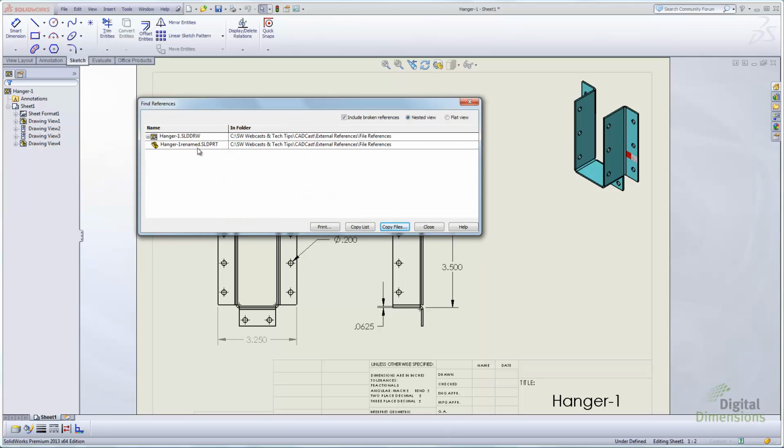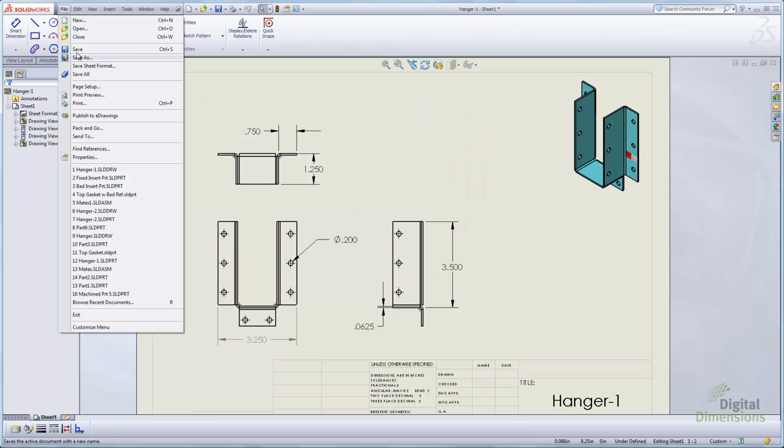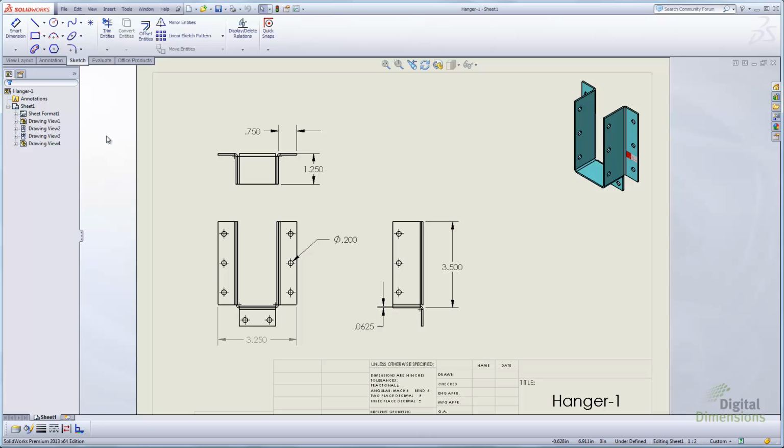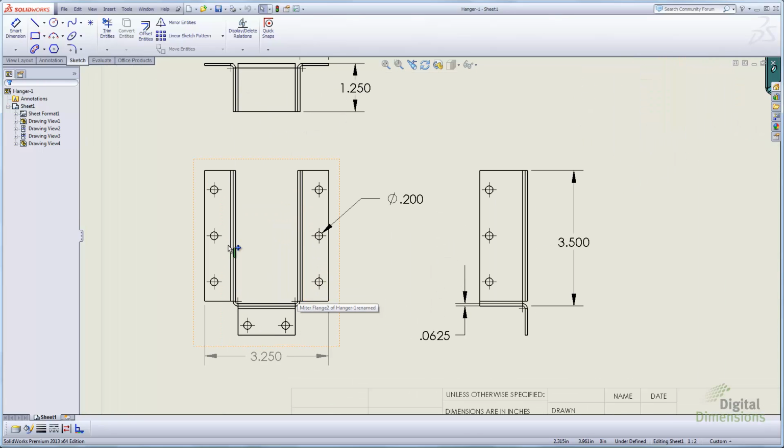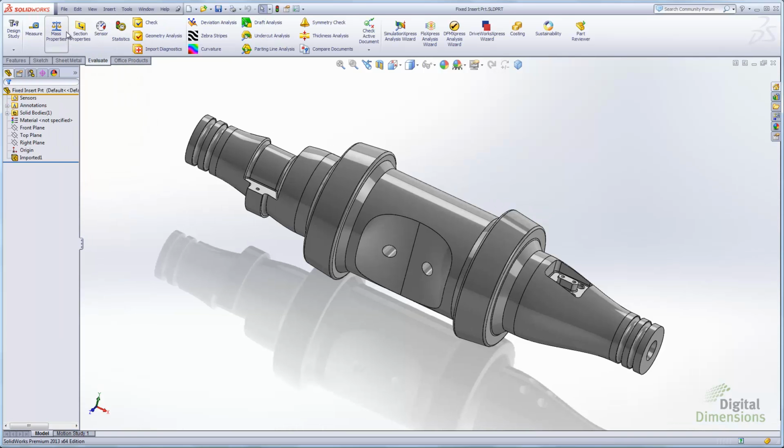Now the last step is to save this change. Go over here and save the file, and now it's going to save that updated link. Now this part has 3 holes on each side, and I'm going to use a very similar part that has a slot cut out on both sides, and I don't want to have to recreate the drawing from scratch. So how do I do that? I'll do the same steps.